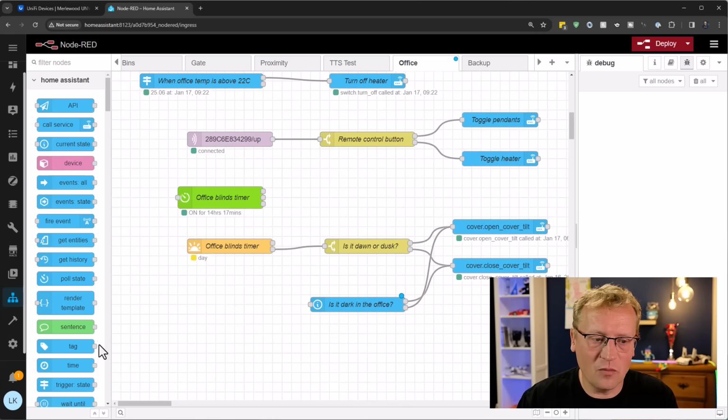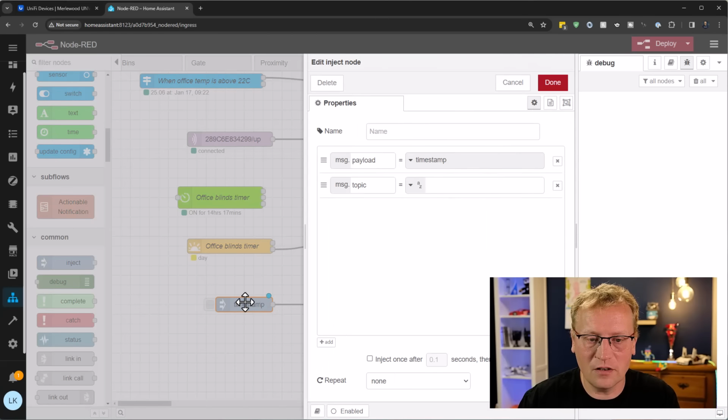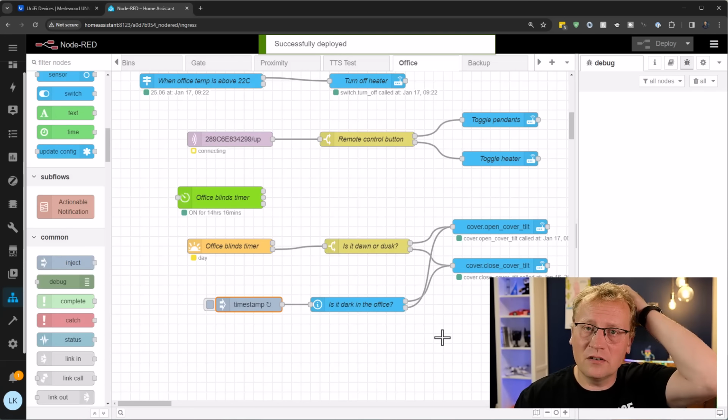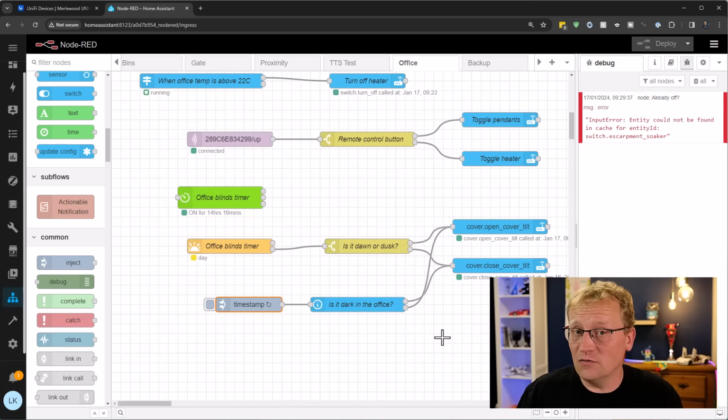Now it needs to be triggered somehow. We could do that in any number of ways. We can just inject something that checks it every 10 minutes like this. So this is an inject node in Node-RED. And we can say we have a repeat on an interval every 10 minutes. And it will just keep testing. And now we have an automation that checks if it's dark to close my blinds or open them in the office based on a Unifi Protect All-in-One sensor. So that's quite neat, and it really is that simple. You just install the Unifi Protect integration and the sensor is there. That was all I did. I didn't do anything else. So that's pretty damn simple.